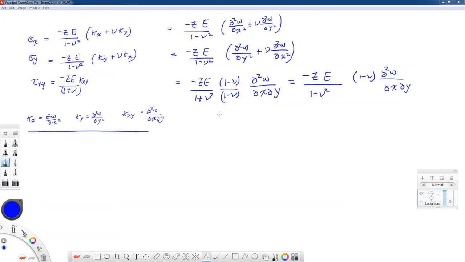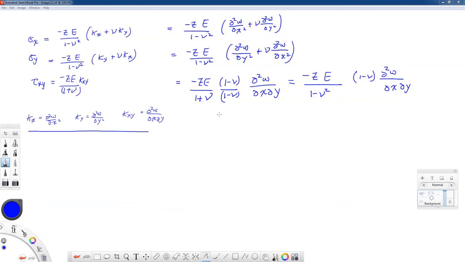From these equations, we can see that these stresses, all of these stresses right here, vary linearly through the thickness. Very similar in fashion to a bending stress in a beam. Okay, so it's proportional to the distance from the midplane that we've defined, goes through the middle of our plate surface.